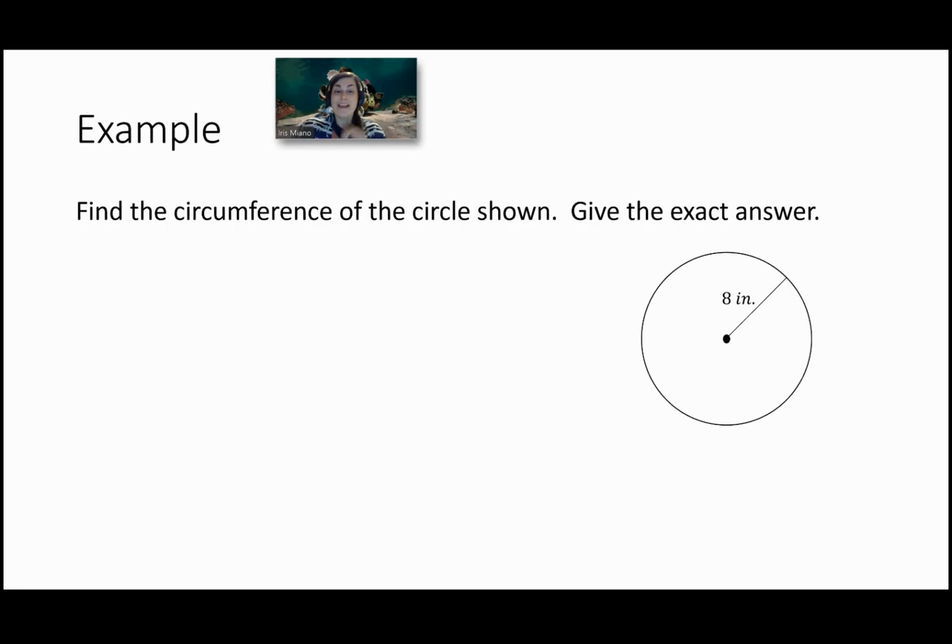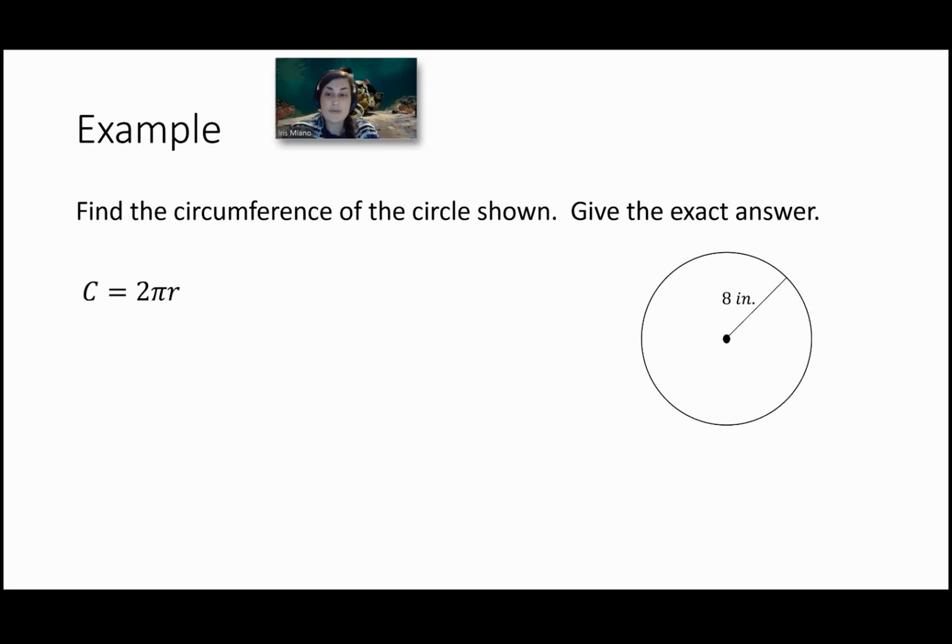So let's go ahead and punch out some examples. And I want you to note that some of these examples are going to reference some elements of the previous section, so definitely keep those formulas handy. We're going to find the circumference of the circle shown and give an exact answer. Whenever you see phrasing like give an exact answer or leave your answer in terms of pi, that means you're not going to bother with any kind of 3.14 anything. That pi symbol is just, like I said before, going to come along for the ride. It's just going to be a factor that gets strung along as far as the simplification goes for any of your exercises here. So here we go.